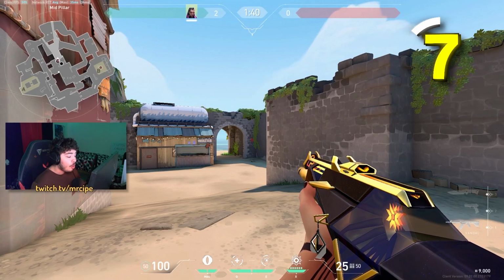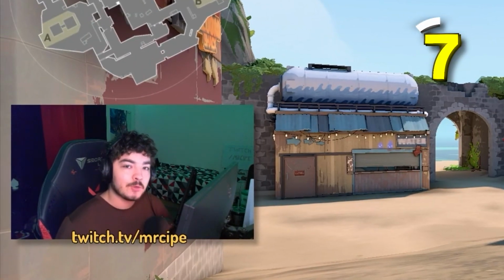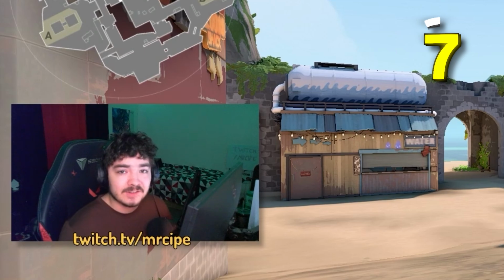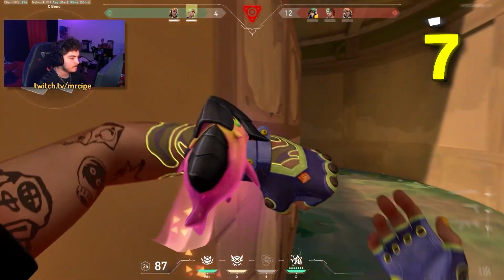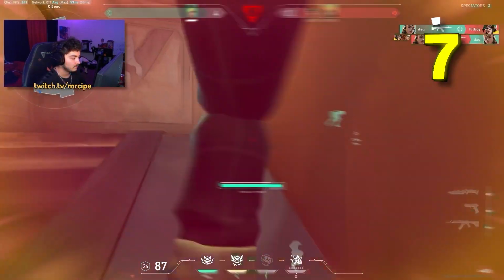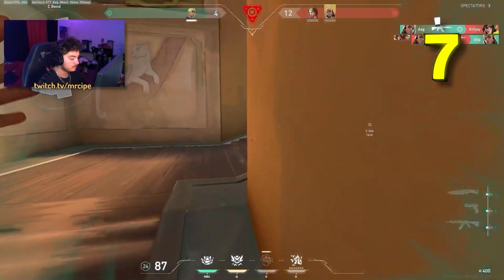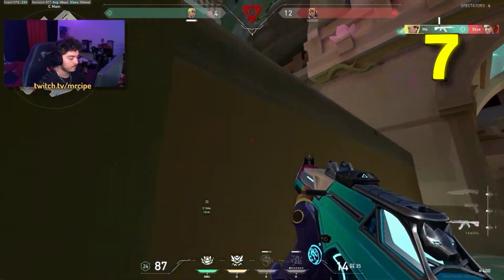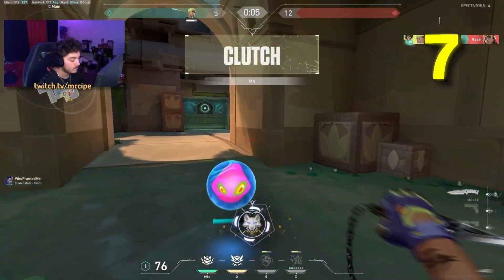Remember that the game can always turn around, so even if you lost pistol round, don't go tilting and start commenting at your teammates saying they suck or this or that, because anything can happen and you can always make a comeback. Remember that you're playing to improve, not to tilt. Just because you go on a losing streak and you're not winning games doesn't mean that it's the end of the world. You can always come back and get a win streak the next day.